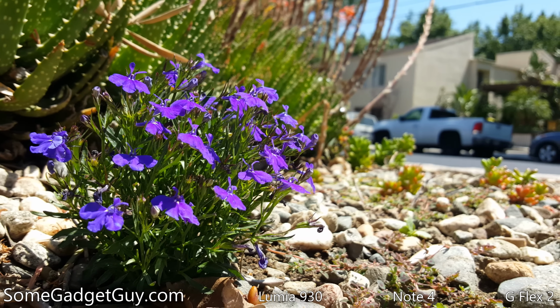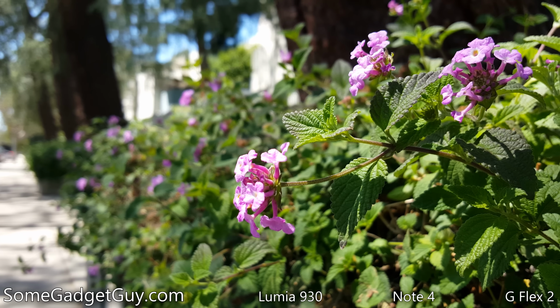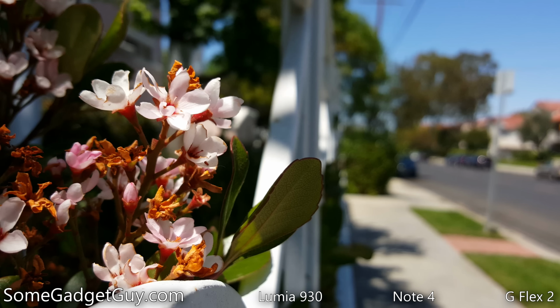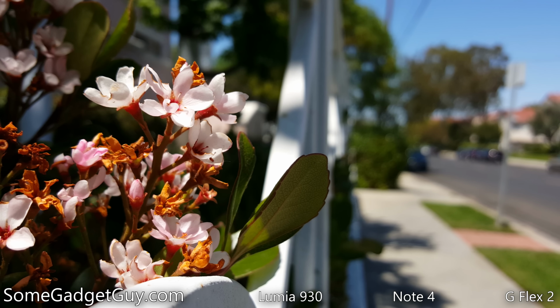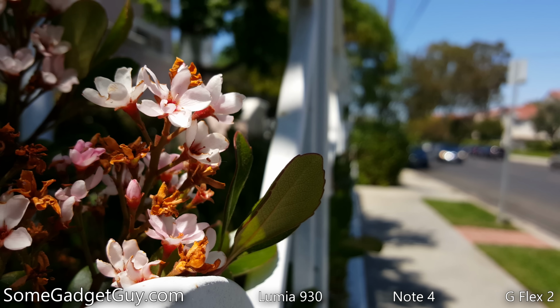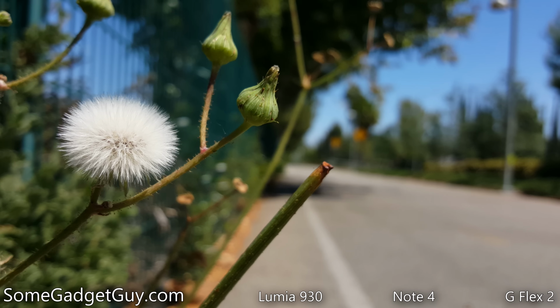Macro shots on this sensor and lens combination are fantastic. We're able to get closer to our subject than on any other Samsung I've used in the past. There's a stunning amount of detail, and the bokeh is beautiful. The depth of field on this larger sensor is incredible. It's a quality of photography and video that smaller sensor cameras, like the shooter found on the iPhone 6, will never be able to replicate, especially when working at macro distances.